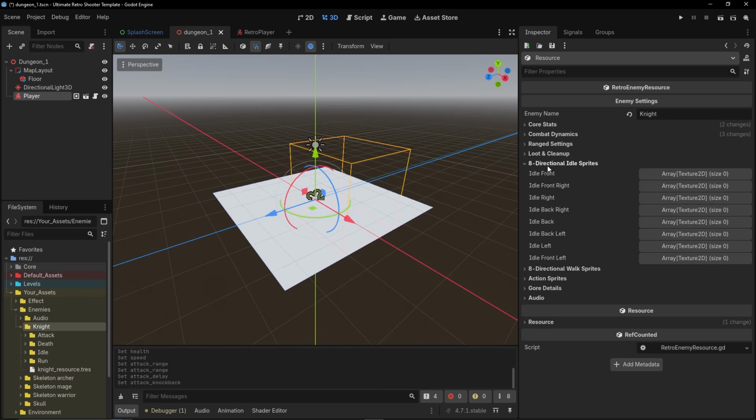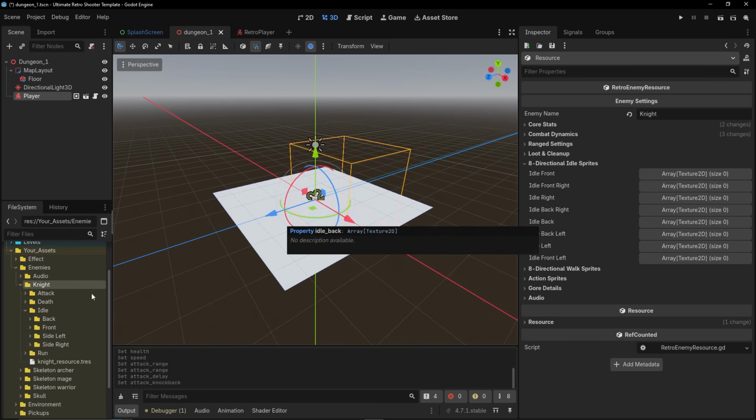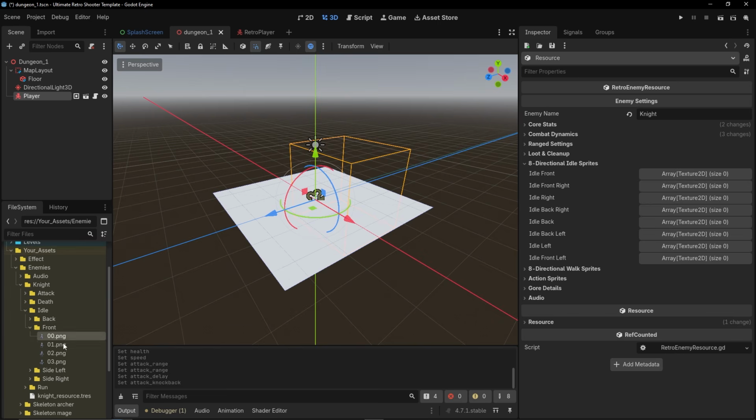Now, in 8 directional idle sprite, I have my idle sprites here. A quick note, my assets are 4 directional. So basically I can add the left to everything left here, add the right to everything right here, and it will be perfect. So idle front, select all my assets or sprite, add them here.